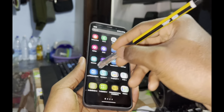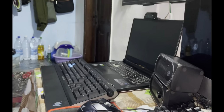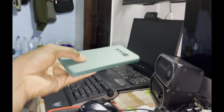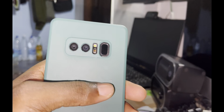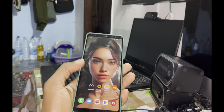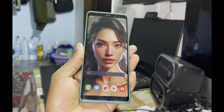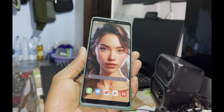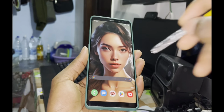Can you see this? Even on my Samsung Galaxy Note 8. Let's try it. Oh, hello, beautiful girl. What are you doing here? Nice. Okay. Look at that.